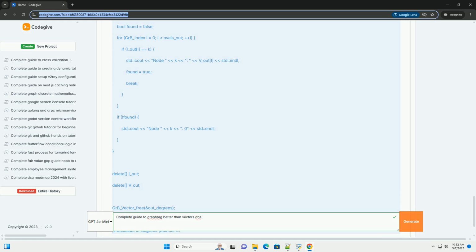Examples: GrB_PLUS, GrB_TIMES, GrB_MIN, GrB_MAX, GrB_EQ. *Unary operators* take one input and return a single value. Used for applying transformations to matrix elements, for example negation, absolute value: GrB_AINV_FP64, GrB_IDENTITY.